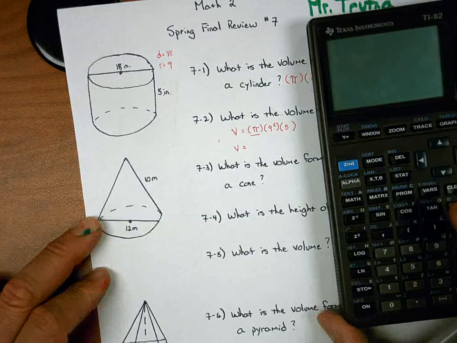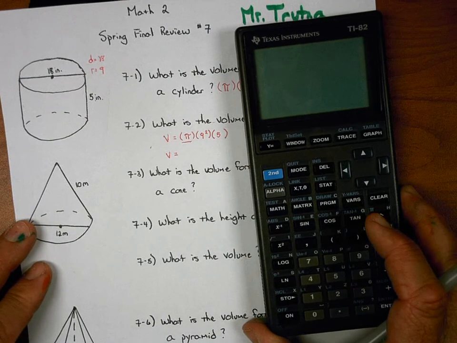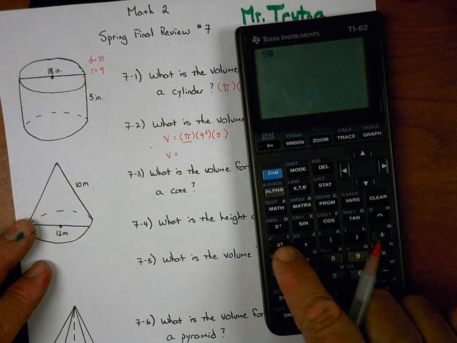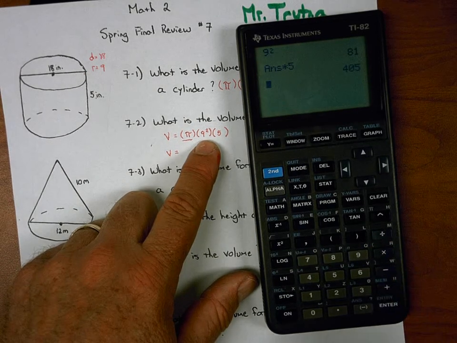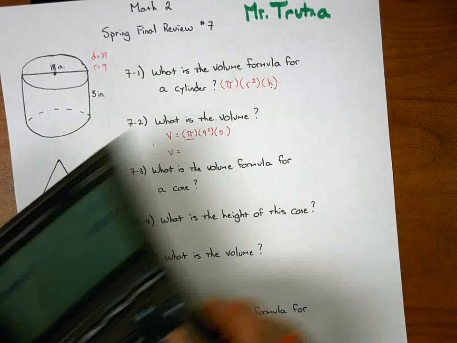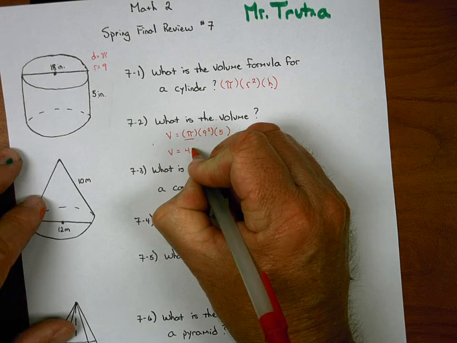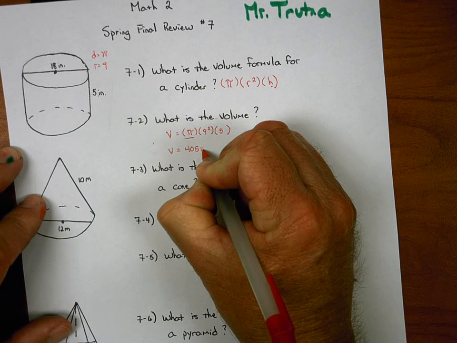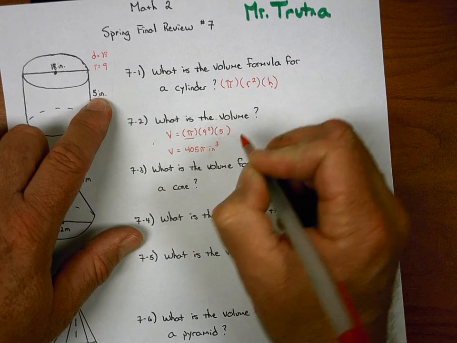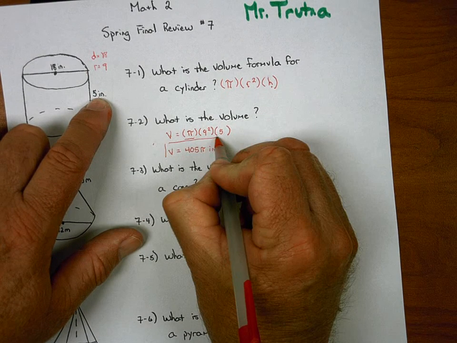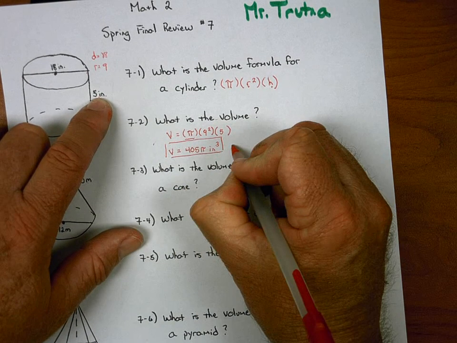Let's move my calculator over here. You might be able to see it a little bit better. There we go. So I'm going to take 9 to the 2nd power, which is 81. I'm going to multiply that by 5. So you could say the volume is 405 pi. If you say that, that would be a perfectly acceptable answer. We put the measurements in, and it's always cubed.